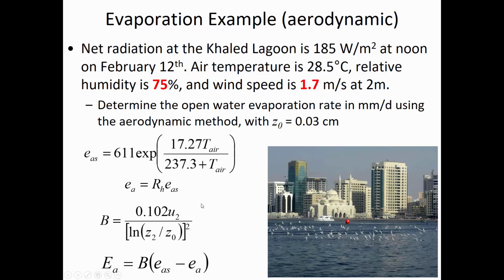All right, so the same illustration that we looked at before where we had this inland lagoon, and we're trying to find out on a day where we know the certain amount of radiation intensity and the air temperature and the water temperature and so on. Let me walk you through what we would do for the aerodynamic method here. We're not going to need to know any of the radiation intensity for this part. First of all, we'll take a look at E sub AS.